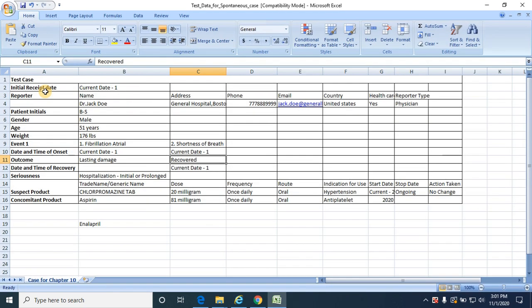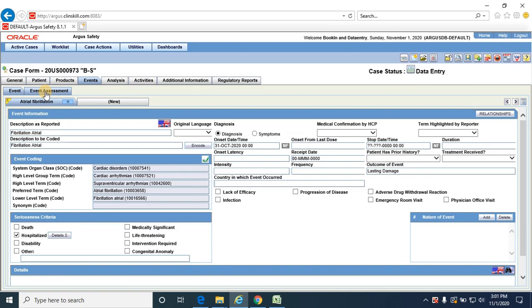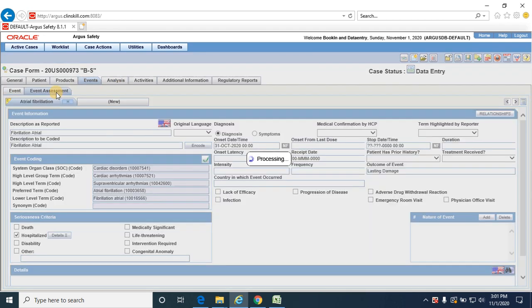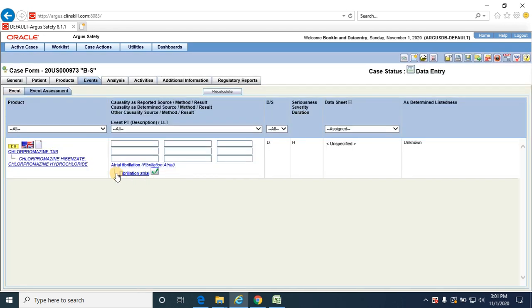When the user navigates to event assessment tab, the user will be able to see the event information, event and the causality information.